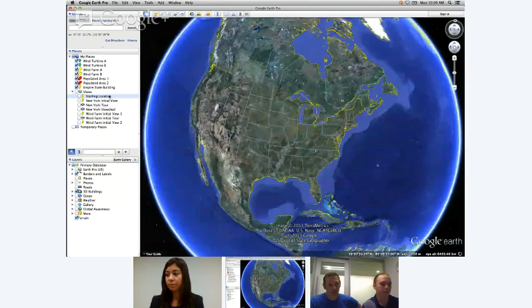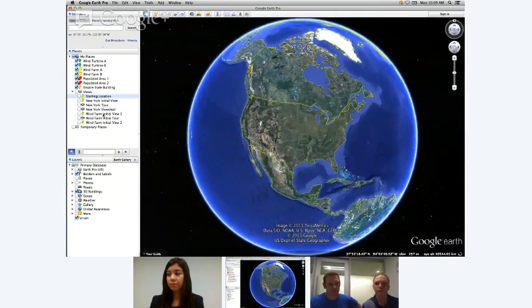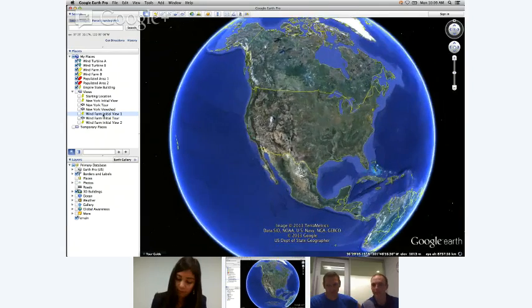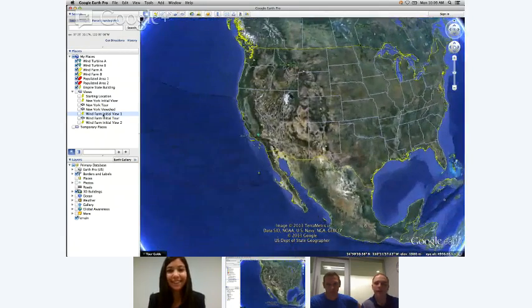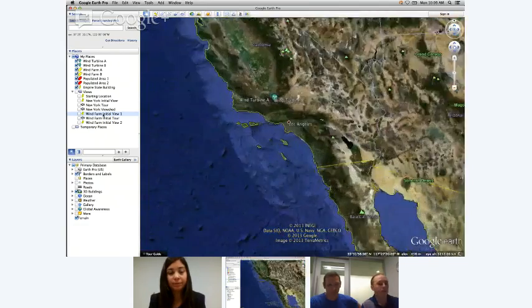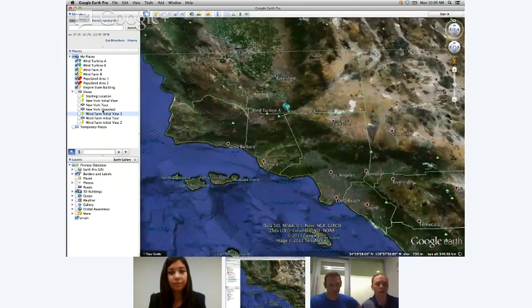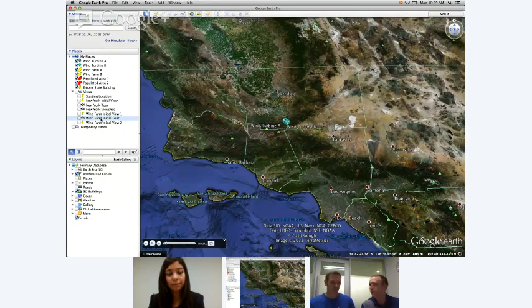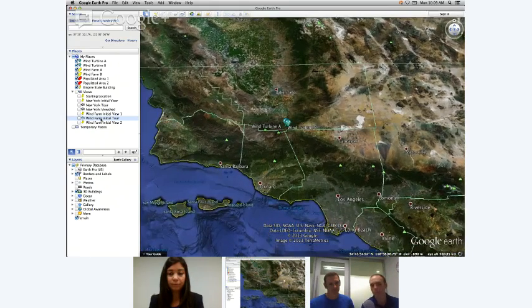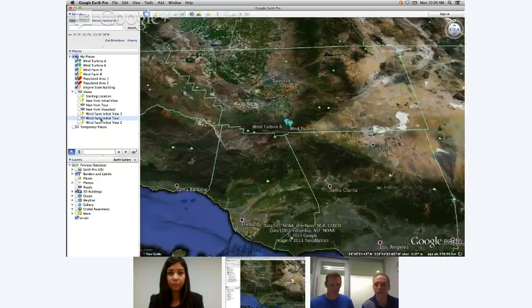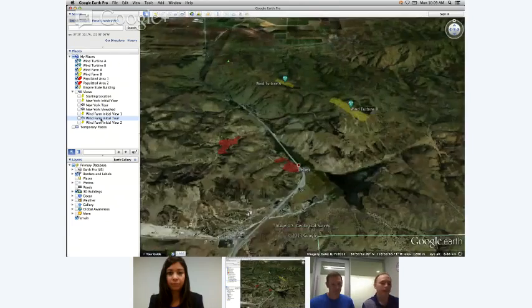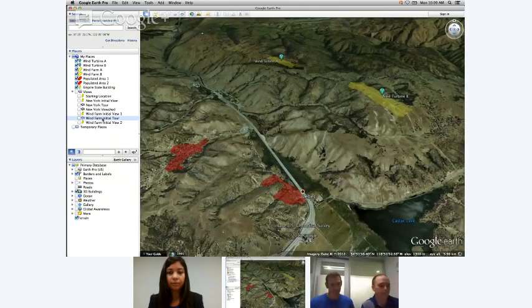So the next application that I'd like to show is in a more traditional terrain environment. This is Earth Day, of course, and it has to do with the energy application, renewable energy. So here I've flown to the Southern California area, and we're going to consider using the new features of Google Earth Pro to maybe plan a wind farm. The Southern California area is known for having high winds, and it's a good place for putting in wind energy. And so here I've flown into an area.